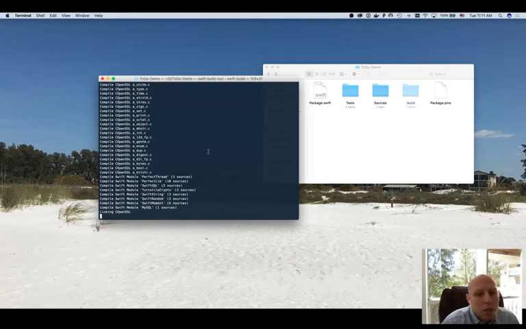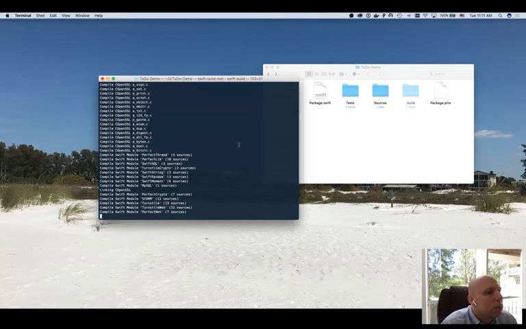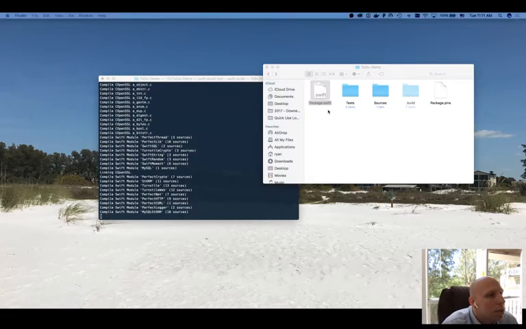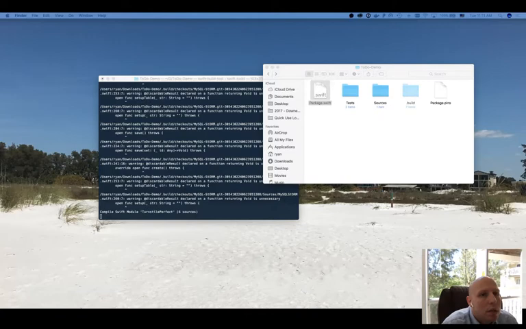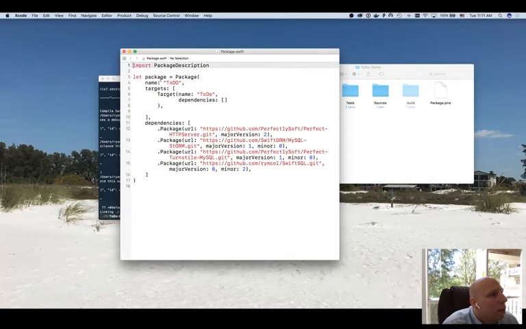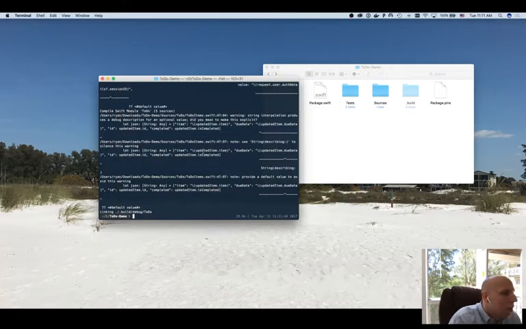This isn't going to change a whole lot for our project because I still only have a single target project. The only real difference here is that I've explicitly defined it. I've put it in its own folder, and I've said, hey, I have a target in here. My target is ToDo, and it has no additional dependencies from my project besides the main dependencies that we're used to filling out.